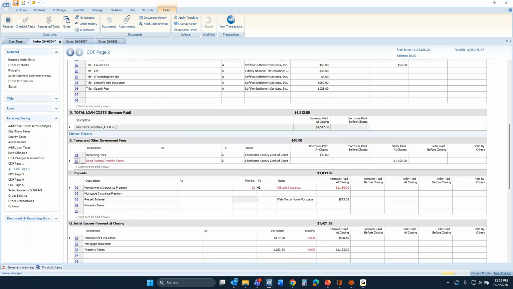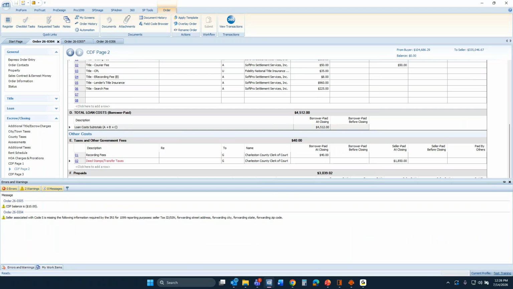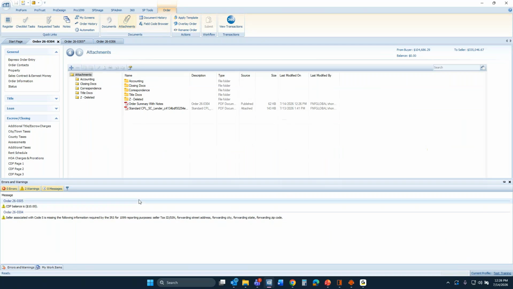All right. I think let's talk attachments. Since we're talking documents, right? We know in the actual documents tab, we can control our favorites, right? We can create our own folders and we can manage them. We can rename them. We can do all kinds of fun stuff. Well, what can we do from the actual attachment section of an order?